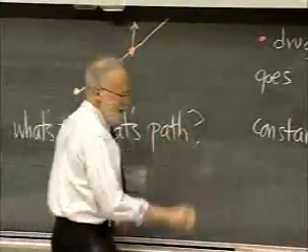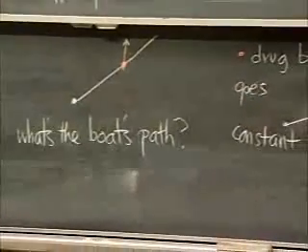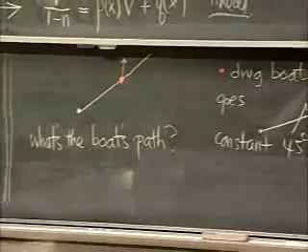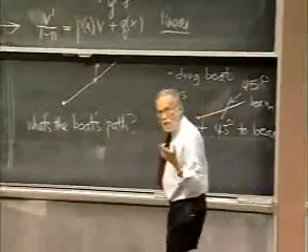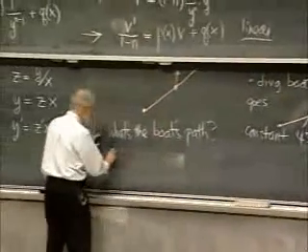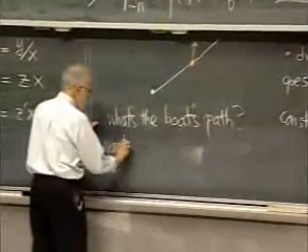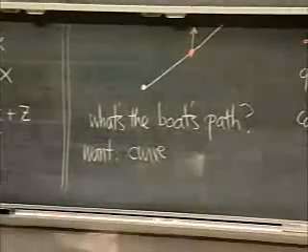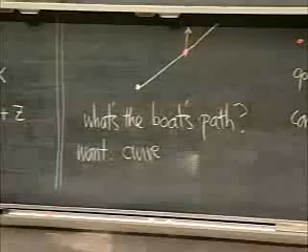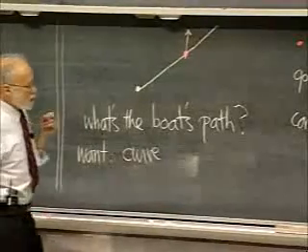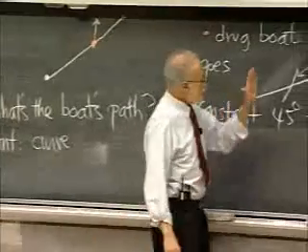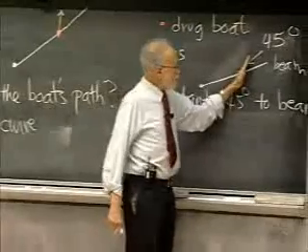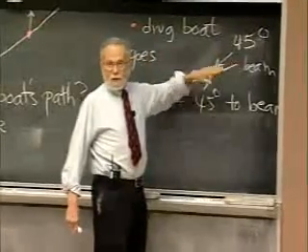Now, an obvious question is, why is this a problem in differential equations at all? In other words, looking at this, you might scratch your head and try to think of different ways to solve it. But what suggests that it's going to be a problem in differential equations? The answer is, you're looking for a path. The answer is going to be a curve. A curve means a function. We're looking for an unknown function, in other words. And what type of information do we have about the function? The only information we have about the function is something about its slope. That its slope makes a constant 45-degree angle with the lighthouse beam.